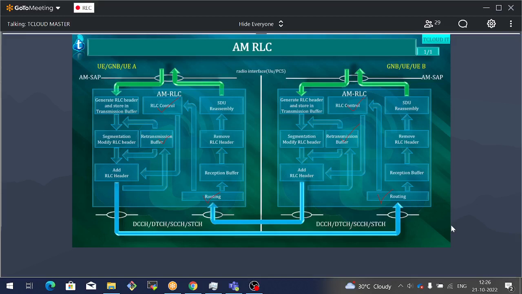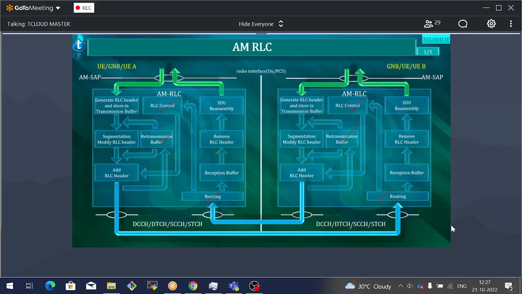For what purpose are they interacting with each other? And what is that special additional job that AMRLC should do? It not only sends the data, but for the data that you are receiving, you will have to send status reports explaining which RLC PDUs are successfully received and which are not. You have to explain that. So it's kind of an acknowledgement, just like ARQ-level kind of thing. We are using ARQ-level retransmissions.